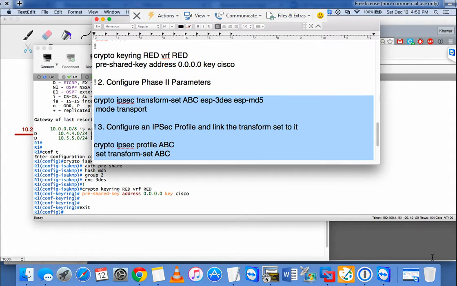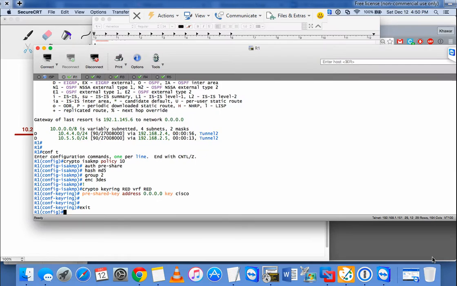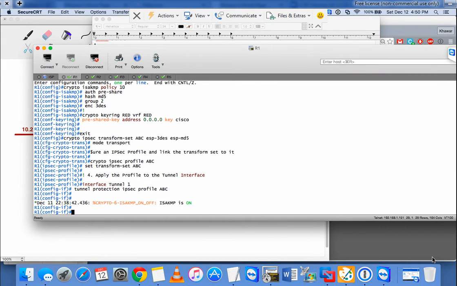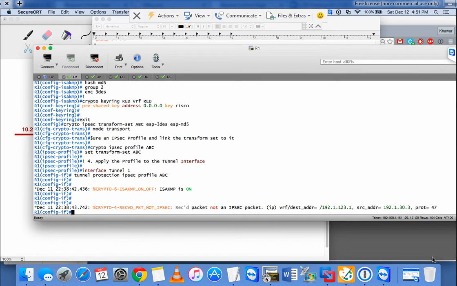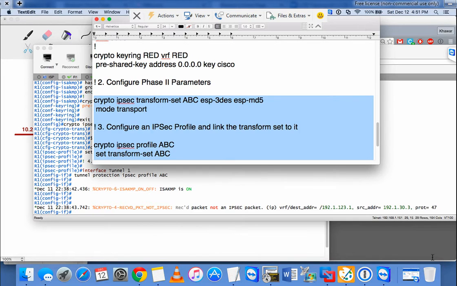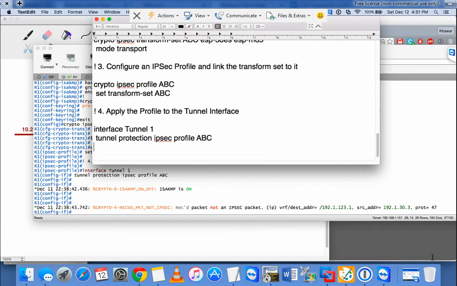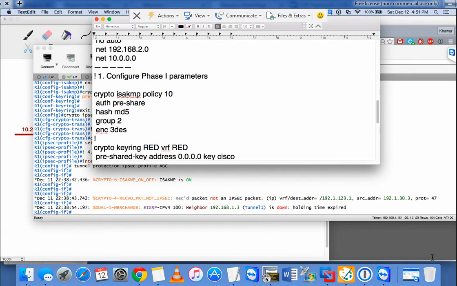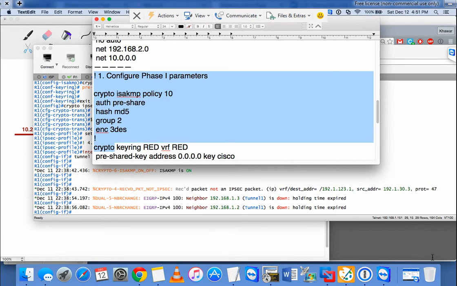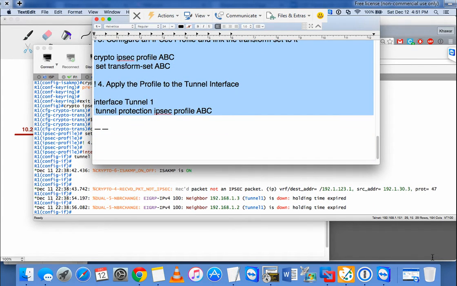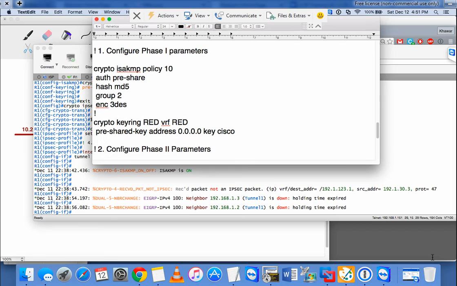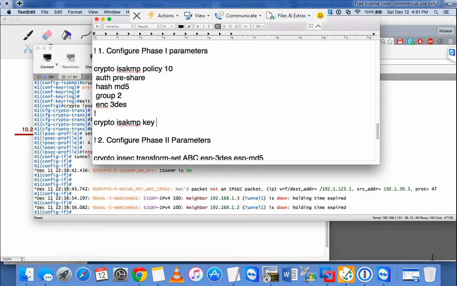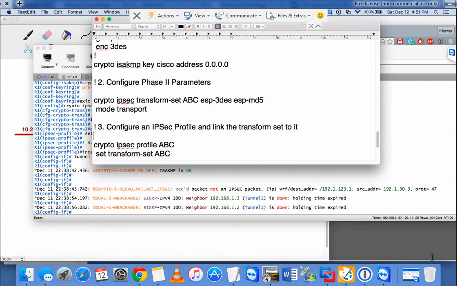I've done this part already. Copy this onto router 1. Now the tunnel will go down for EIGRP and all that type of stuff because one side is encrypting it, the other side is not. So I need to do the same thing on the client sides. For the clients, I don't need to worry about creating a keyring because I'm not doing VRF aware on the client side. So on one side I am, on the other one is not. So on this side I can just do a normal crypto ISAKMP key command, Cisco address 0.0.0.0 for all the keys. The rest remains the same.